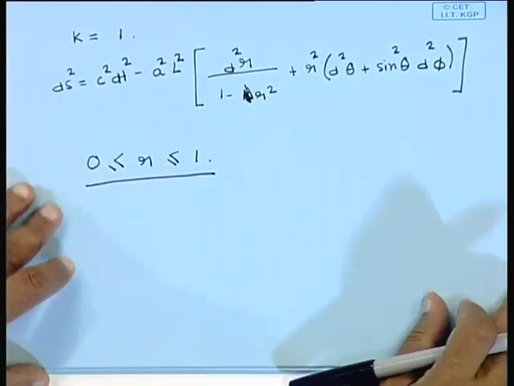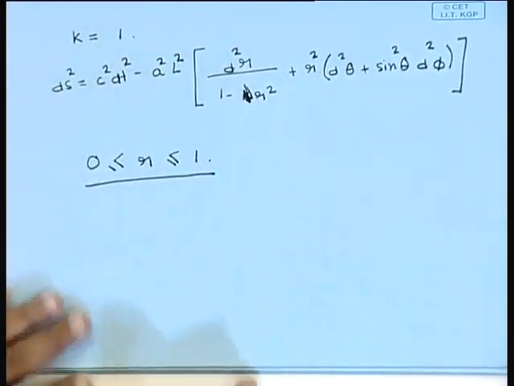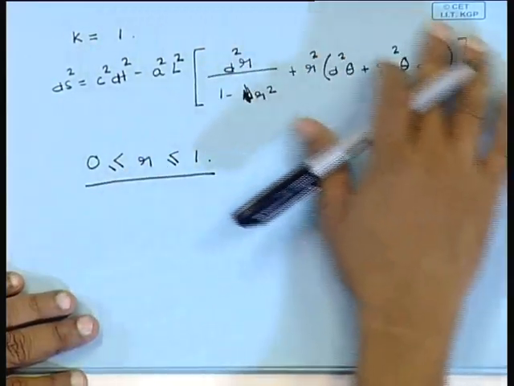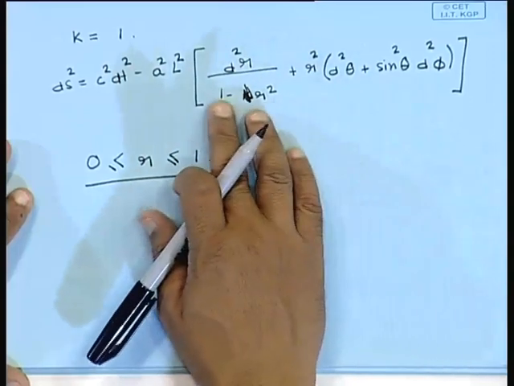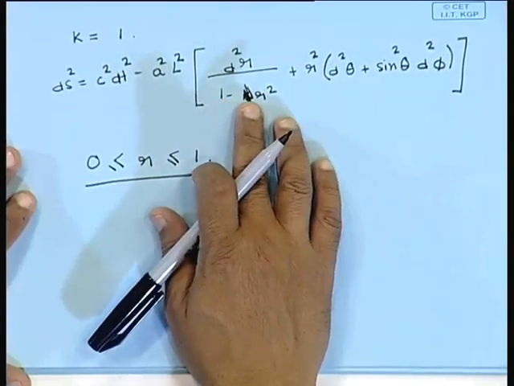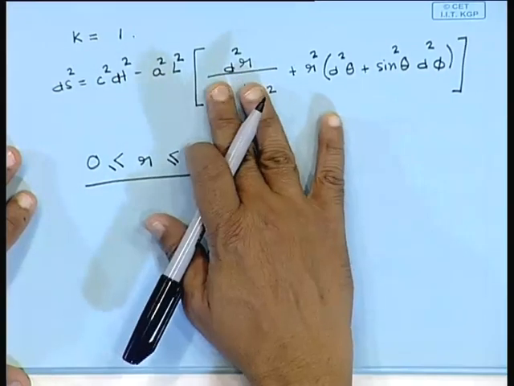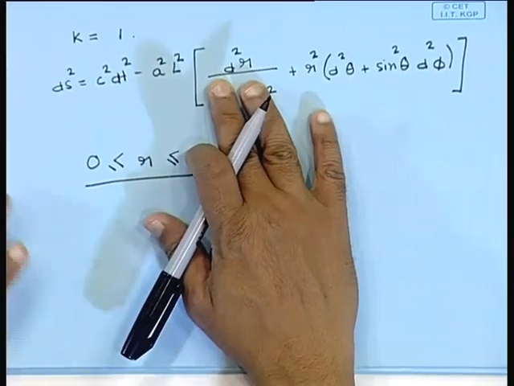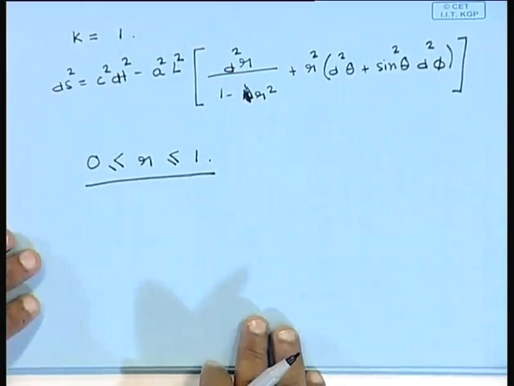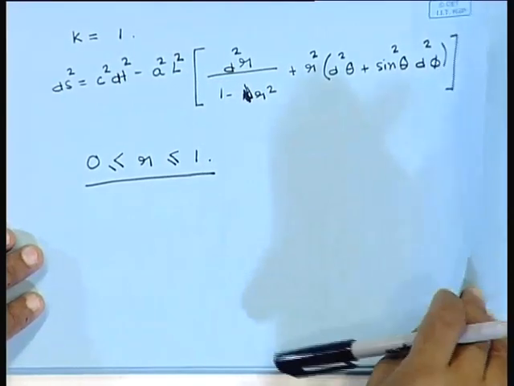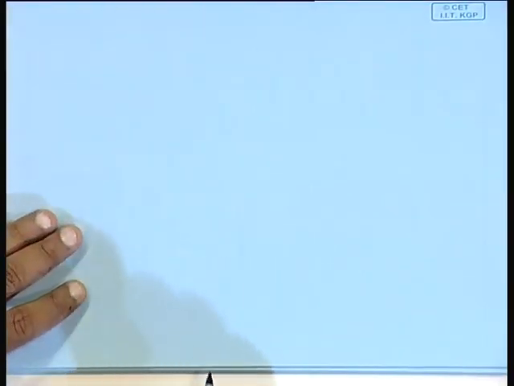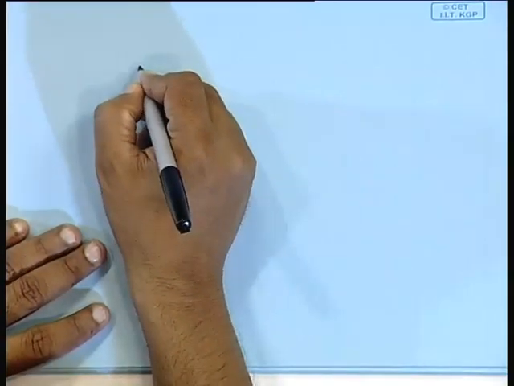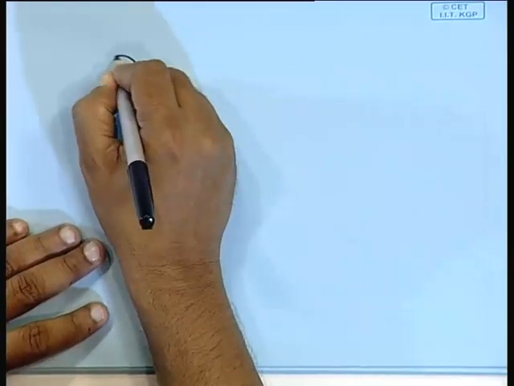So before we come to this point, let us get an understanding of what kind of a space this is. See, this is not the flat space, that is obvious, because there is this extra factor of 1 minus r square. Also the range of r is restricted. If this 1 minus r square were not there, it would be the usual flat space. Okay. Now to get a feeling for this, let us start by studying a circle.